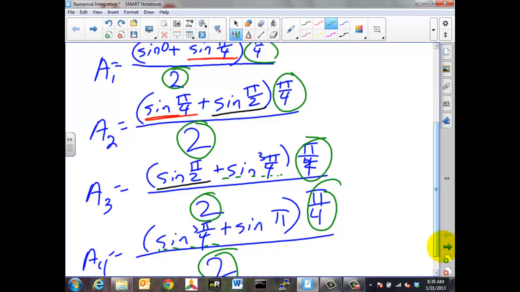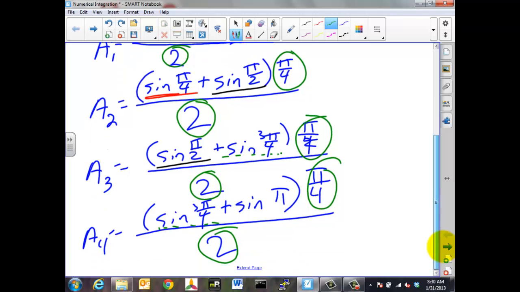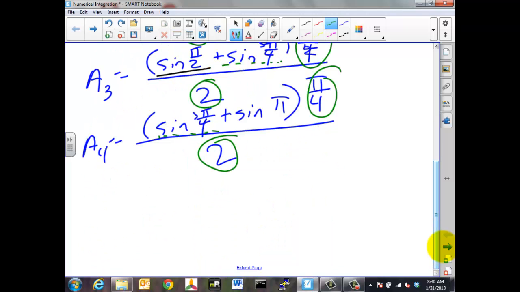Okay? Now, I know this is going to be long, but I want us to not use our calculator yet. Write that down just like it is and do some algebra to simplify it. So we're not going to say the sine of 0 is 0 and the sine of pi over 4 is root 2 over 2. We're just going to do some algebra to clean this up, okay? So let me start off by writing it out for you here.